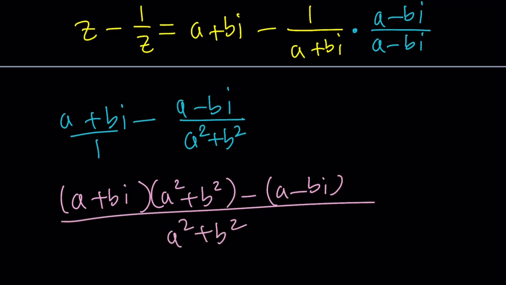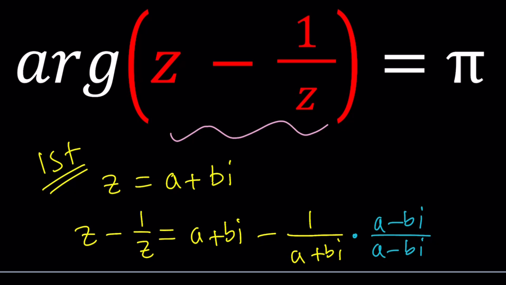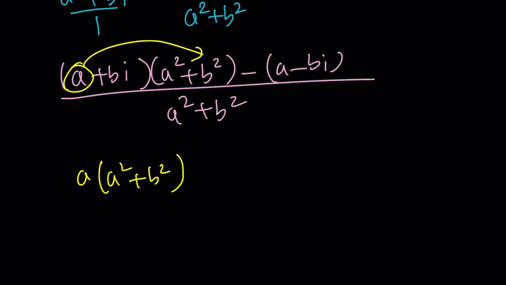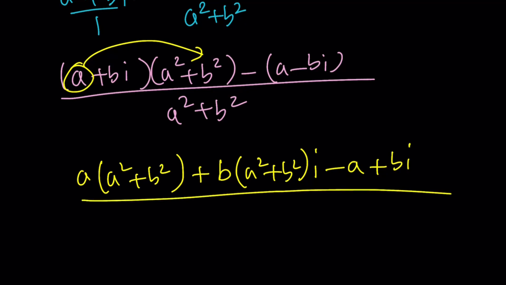There is a 1 underneath here and we'll make a common denominator. So let's multiply A plus BI by A squared plus B squared, then subtract A minus BI, and write this with a common denominator. This is not equal to anything yet — we're going to simplify this completely and then plug in here and look at the argument. Let's simplify this and write it as a complex number in standard form, something that looks like A plus BI or X plus YI. Let's go ahead and distribute in a smart way.